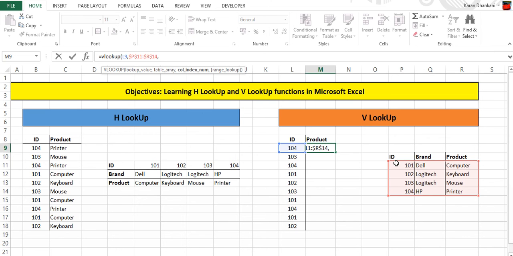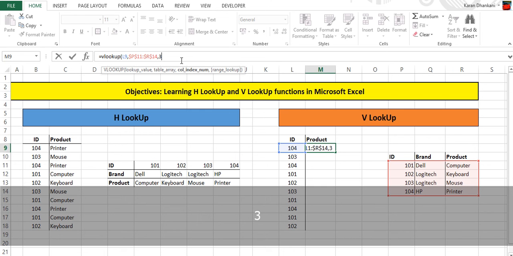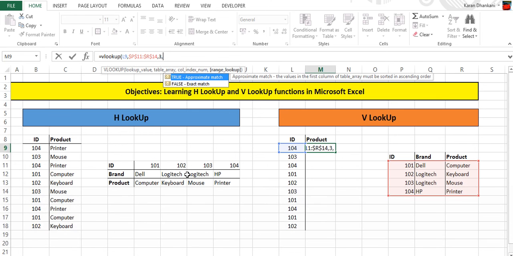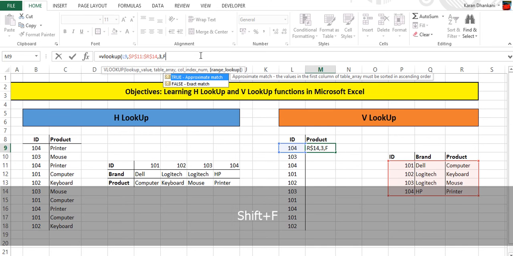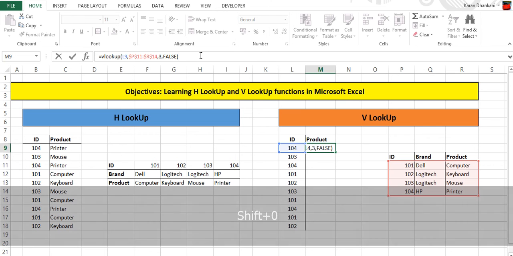So once it has found 104, it should jump 3 columns to the right. So we put a column index number of 3. Exactly how it used to jump down in HLOOKUP, this time it will jump towards the right. And then we'll say false, and close parentheses and press enter.